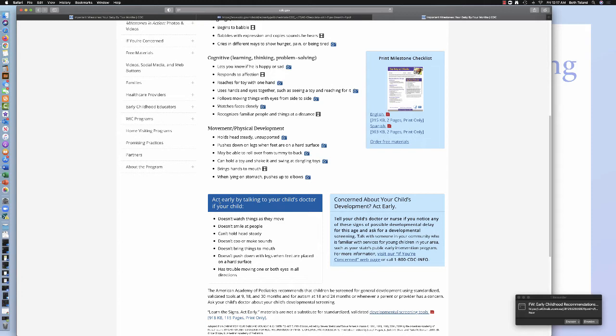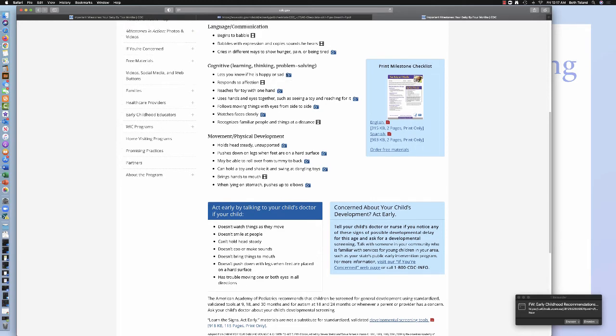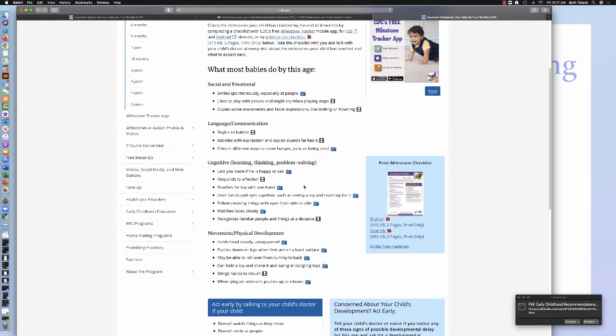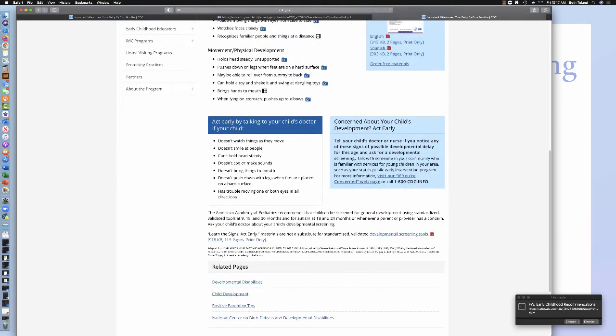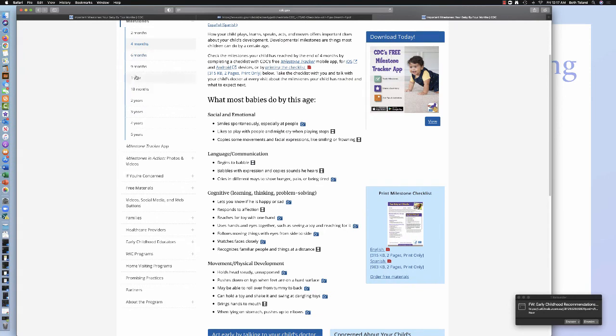With acting early, you'll see the phrasing is put in negative, where the milestones are all put in positive. So these act early signs are things that you would have seen at birth or at 2 months of age, possibly. Babies, it may be a little faster than that, 6 months. Then if you go over here to your 1 year or even your 9 months, it's all relative to their developmental age.